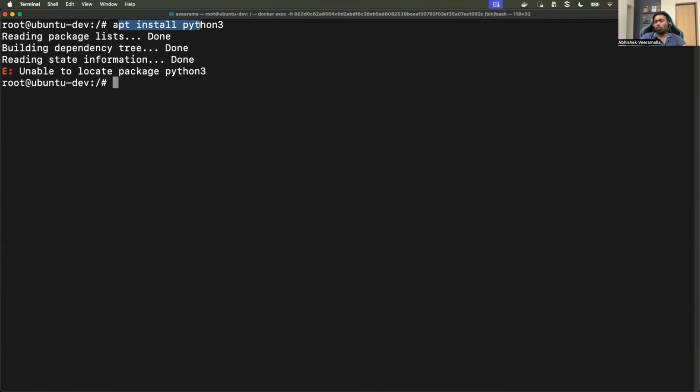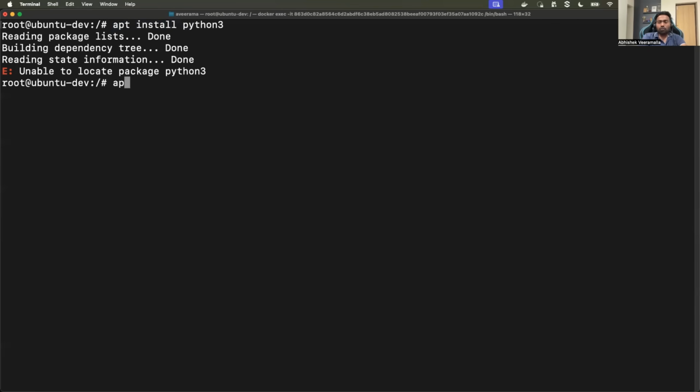For example, Ubuntu stores them in archive.ubuntu.com, I believe. So whenever you run apt install Python 3, it goes to that location and downloads Python 3 from that trusted location. Of course, there are some packages which are not available with the package manager. Then you need to know the curl command or wget command, which you will learn in the future classes. So that is the use case of apt.